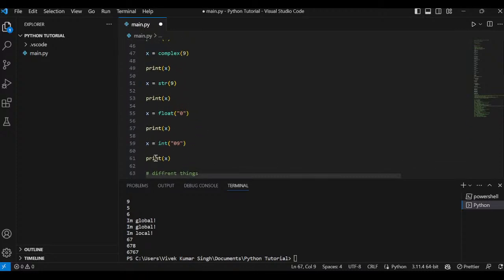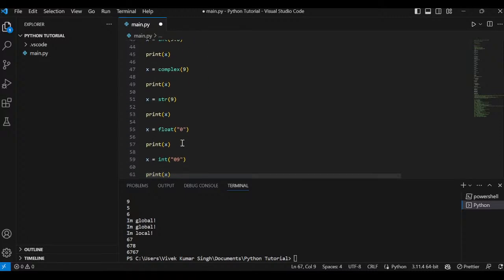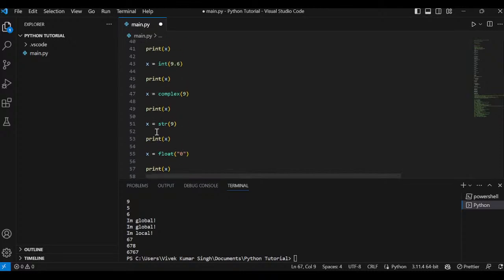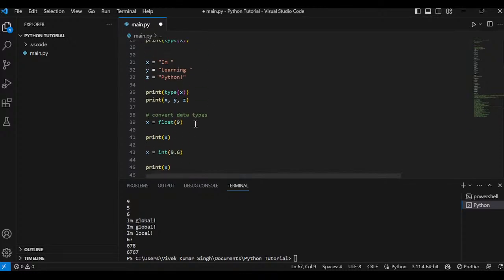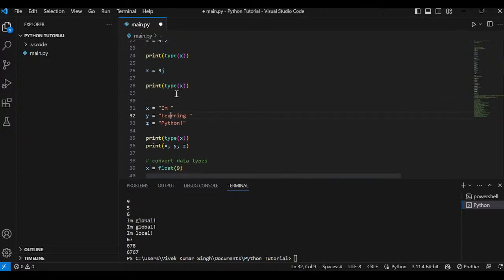We also explained some data types, like float, int, complex, string, and how you can change the data types. We also explained that variables are really important because, let's say you need to keep on saying I'm learning, you can just print y really easily. That's why variables are the best.